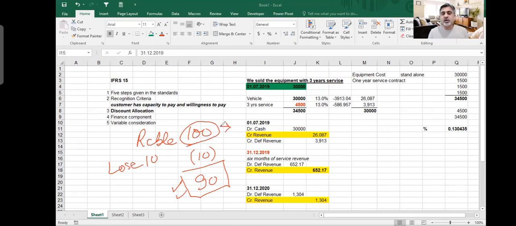And you say, you know what? I cannot bring 100 because $10 is under question mark. I would say, okay, if it was under question mark, then why did you tell me 100? You should not have told me 100 in the first place. When you knew at the time of preparing the financial statements on 31st December that this $10 is probably going to go away, then you should have told me only 90, because I would make my plans according to 90.